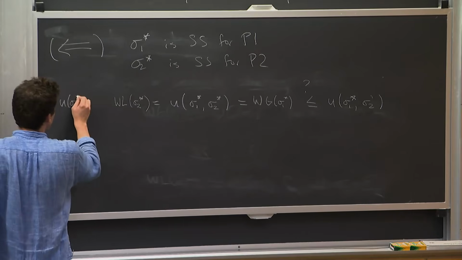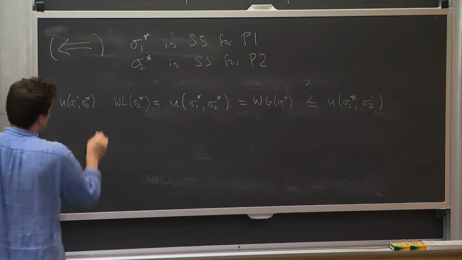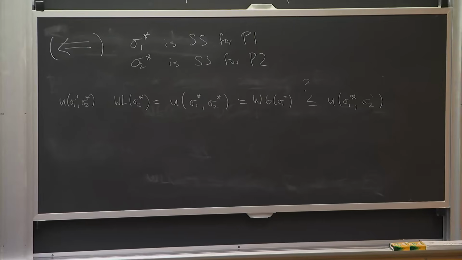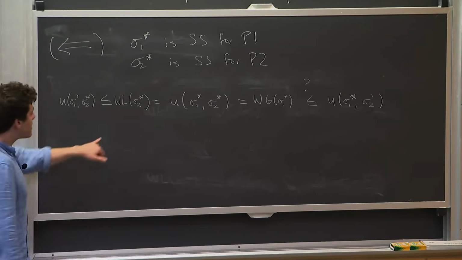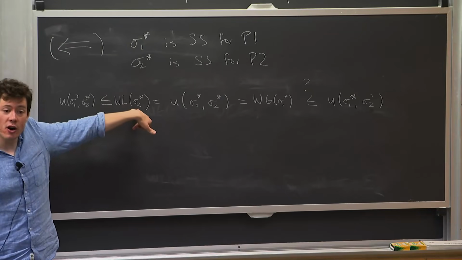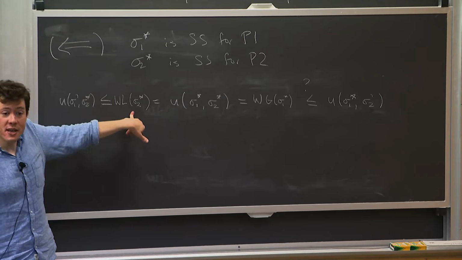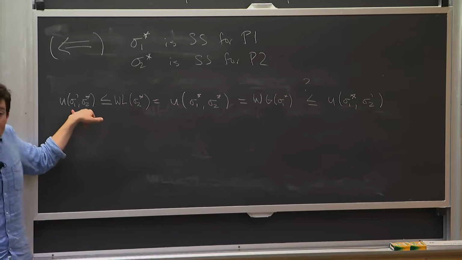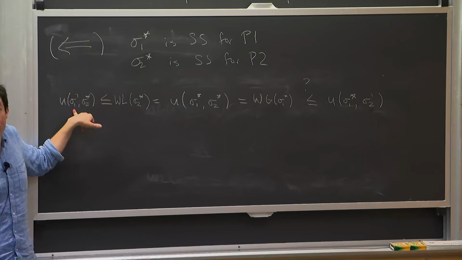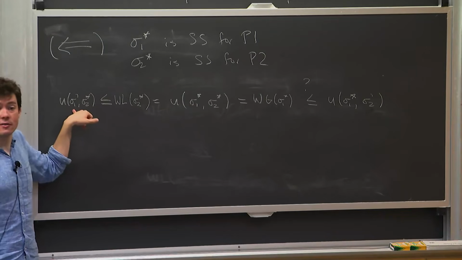Okay, now let's try to get this last one. What if player 1 were to deviate? So player 1 deviates. What's the relationship between this and the worst case loss for sigma 2 star? It's really easy to get confused here. It's actually going to be the same, right? Because now I'm taking the perspective of player 2. If I play sigma 2 star as player 2, the worst loss for me is this. So if player 1 plays sigma 1 prime, that loss can't be as bad as the worst loss, which means the loss is smaller. Not as bad a loss is a smaller loss.